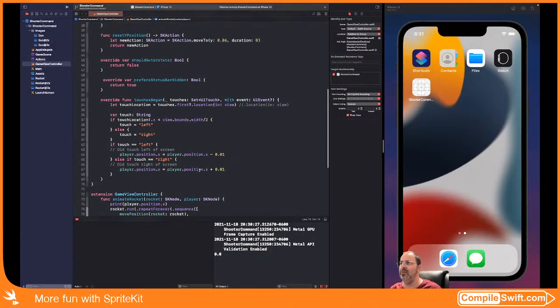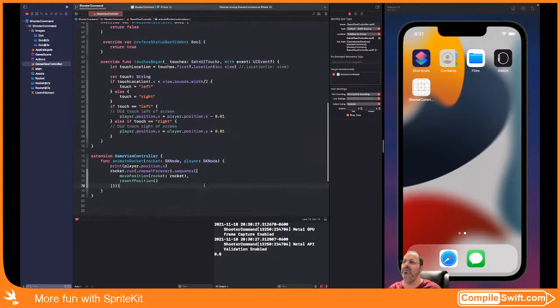What I'm going to do is try and rework this so that, first of all, the rocket will be added to the screen when the game starts, just like it is now, but in a different way. We're going to call a function, and that function is going to add it to the screen. And then it'll perform its actions to make it move on the screen. Once it moves off the screen, we'll then repeat the process instead of using this sequence.